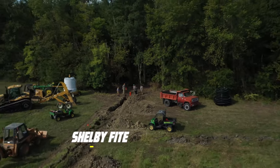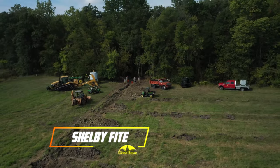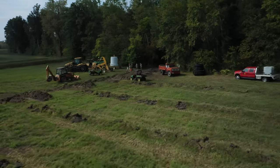Morning, everybody. This is Shelby Fight with Top Crop. A busy day today on the farm. It's the middle of September. We're doing a little bit of tiling before we get into harvest. We're really excited to be able to tile and get some water away from some of these fields that are just too poorly drained for us. So, fun job, and we'll show you a little bit of that.